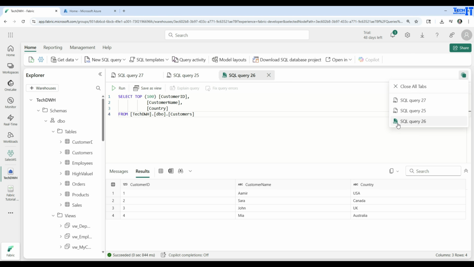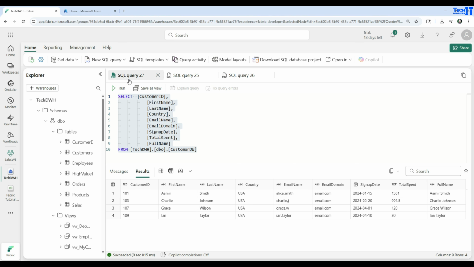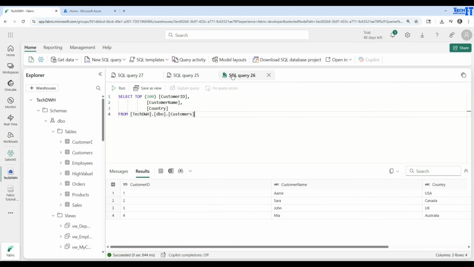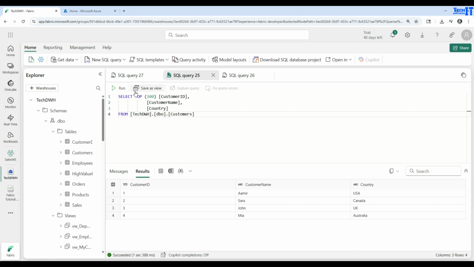The one which is selected is marked as green here. Then I can select another one, and you can see right there now this one is highlighted. If I go back here, I can click this one and it will be highlighted. From the name of the query window you can see which one it is. If you are not interested in going to this tab, you can always go right here and click on the one that you would like to work with.